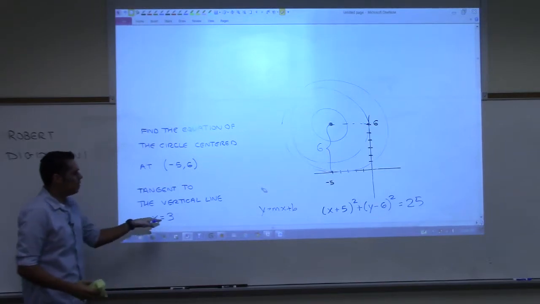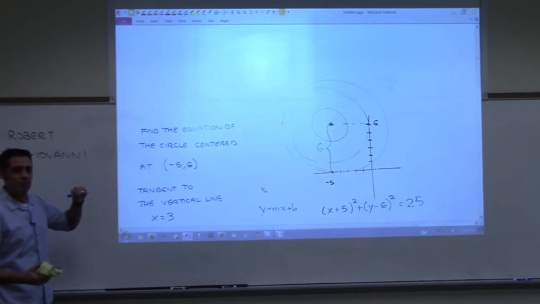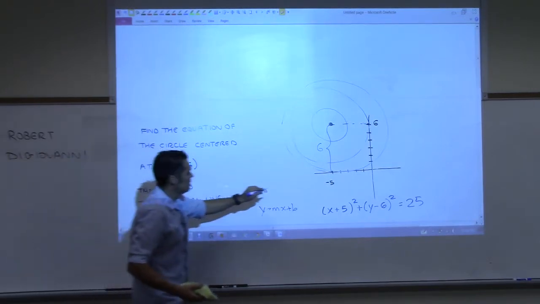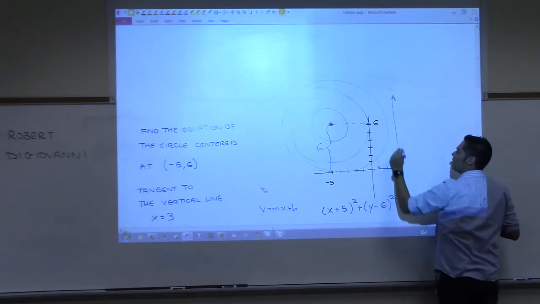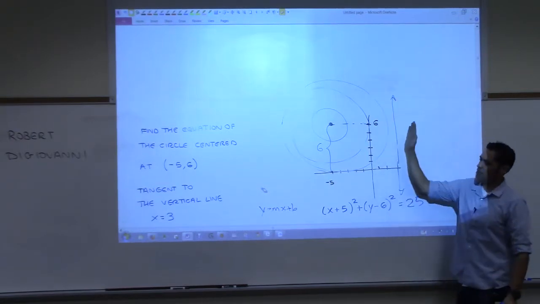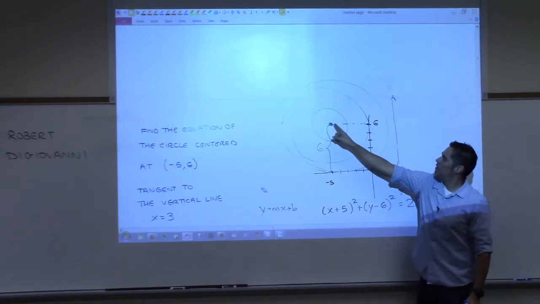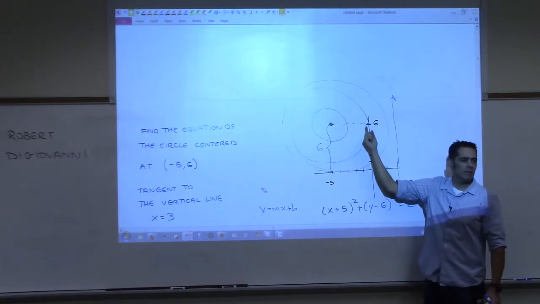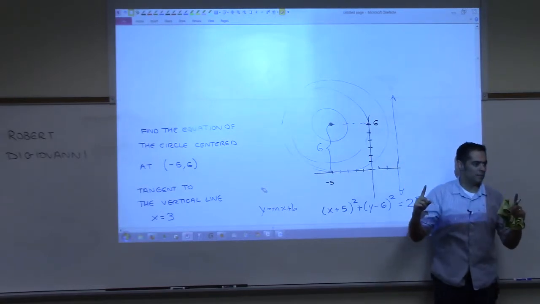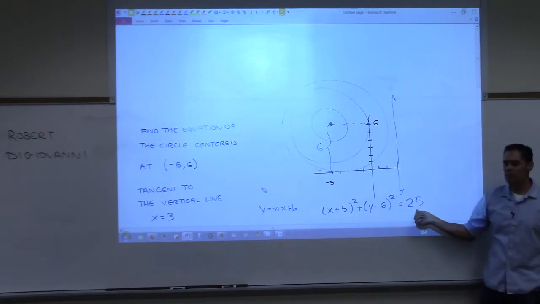So how would this change? I think I heard it already. Radius would be, now, yeah, x equals 3 is over here, isn't it? So now you have this vertical line right here, and you want your circle to be tangent to this vertical line, which means your radius has to be from here all the way to here. That's 3, that was 5, so your radius would have to be 8. So the equation would be this, but 64. Yes or no? Okay.